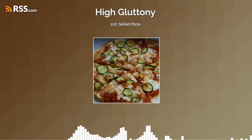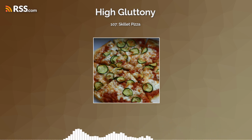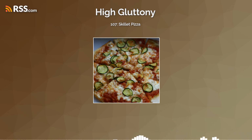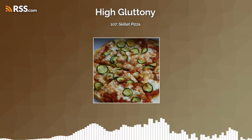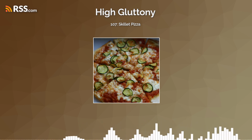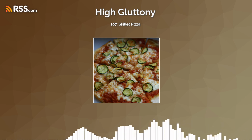But here we're going to warm the pan on the stove. So we're going to apply some really direct heat first to get that pan warmed up. And then we are going to let it char a little bit on the bottom and then toss it into the oven, just so that the cheese can melt and the top part cooks a little bit longer. Good to go. And in both cases, we made our own dough.